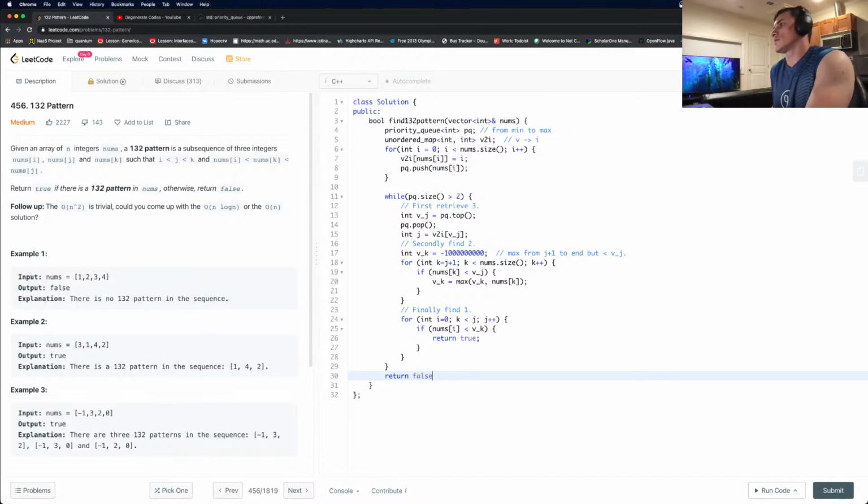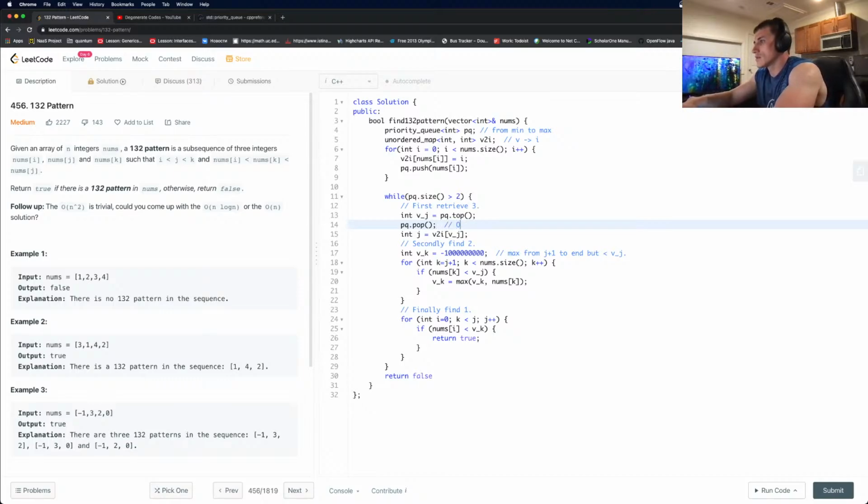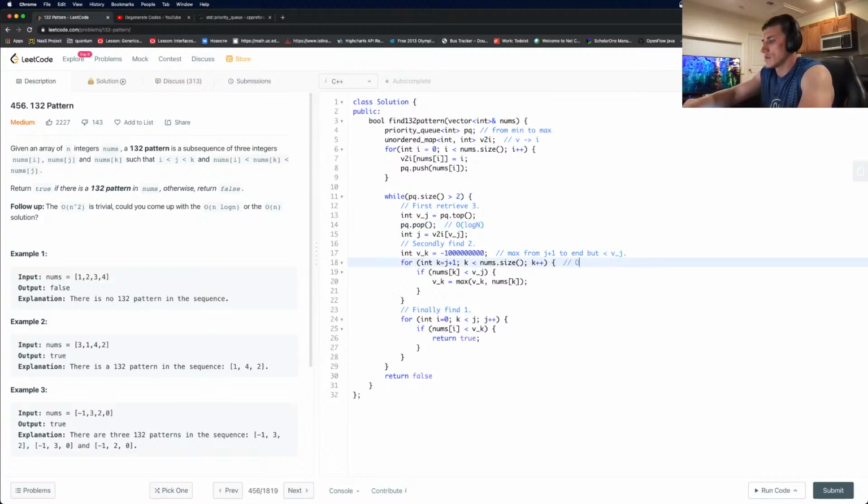And we can ignore these checks actually if nums is less than 3. But again, if it's less than 3, let's say it's 2 elements, we quickly fill out this thing. This is log n, and this is O(n), right?